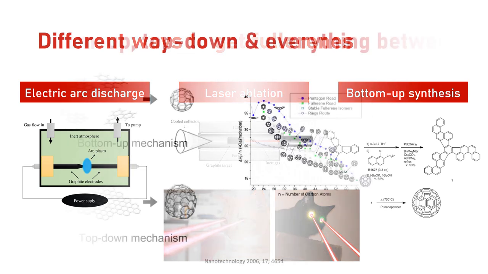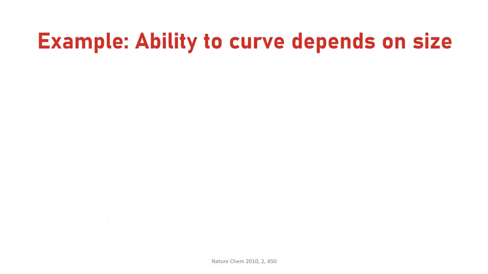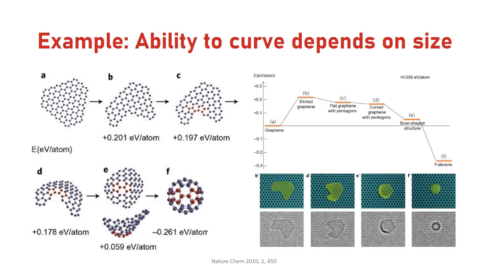Fullerenes can be formed by either bottom-up combination of carbon clusters and fragments or top-down folding of a really big sheet. There are various mechanisms and routes that are postulated and the key takeaway here is that the formation pathway is really dependent on how big the final fullerene actually is. For example, investigation of the direct top-down transformation of a graphene sheet to fullerene showed that there is a sweet spot for formation of fullerenes that are around 60 to 100 carbons big in size. This fact can be rationalized by looking at the potential energy penalty in the step d on this diagram, which is curving of a remodeled graphene.